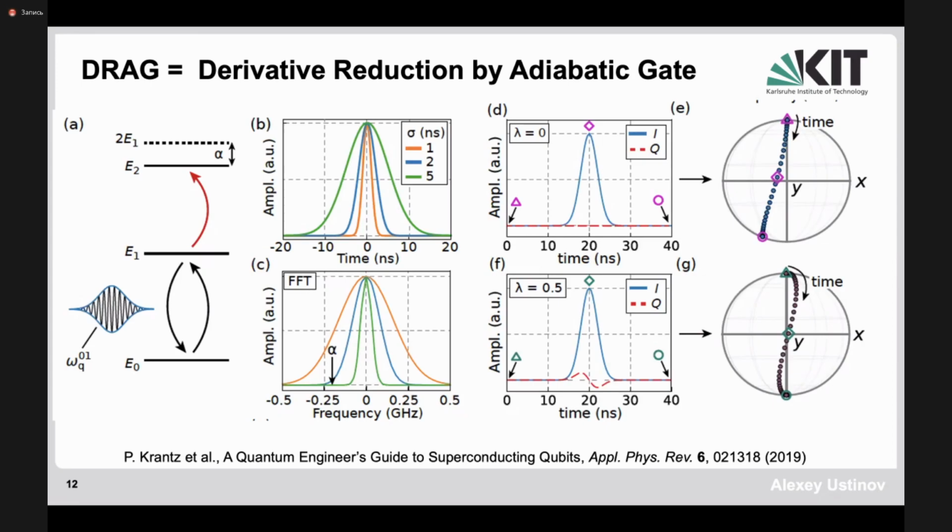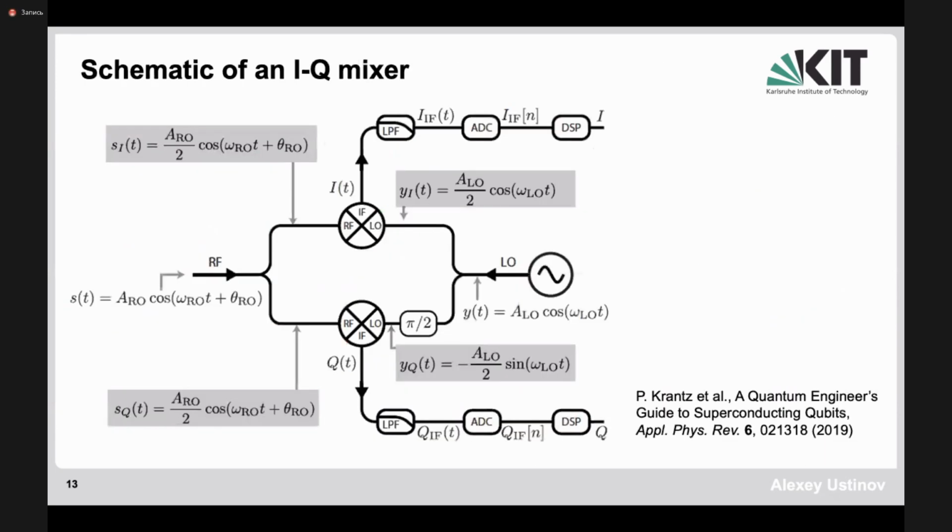There is a so-called optimal control theory applied to quantum systems. There is a lot of work done around the world there. Most of it is actually not being published anymore because it's know-how of the companies which optimize the quantum computing gates. But for you just to know that basically DRAG means derivative reduction by adiabatic gate, means using Gaussian pulses and derivative of the Gaussian pulses to control the qubit trajectories on the Bloch sphere.